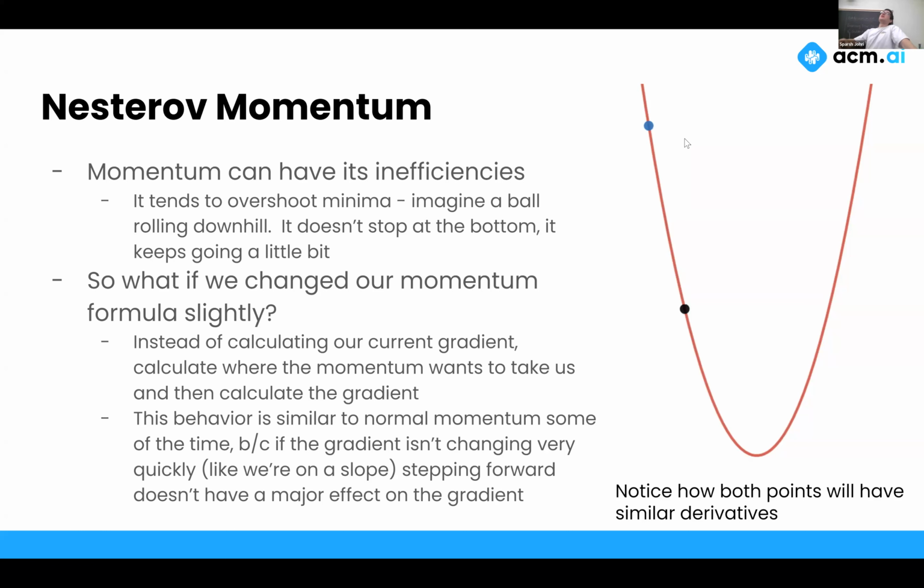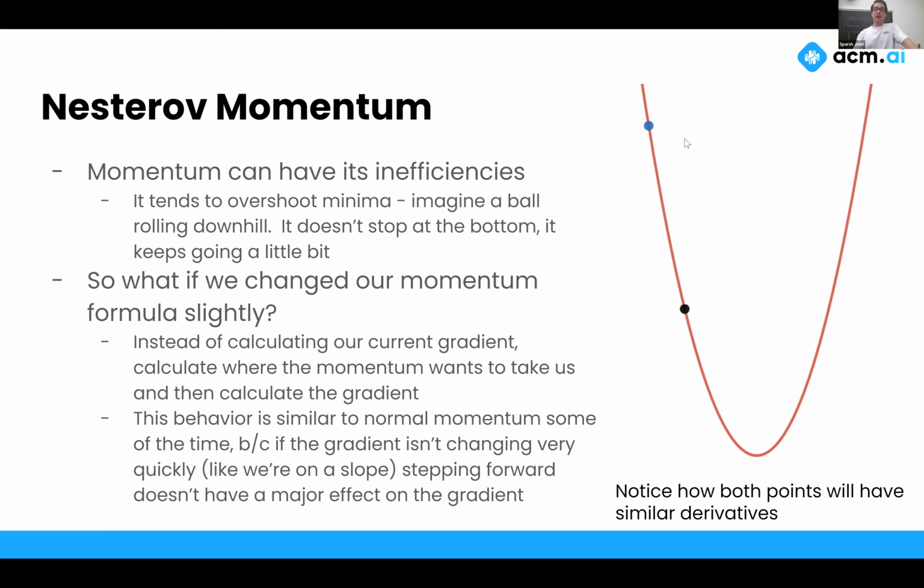All right, well, when you're using momentum, you're going to tend to overshoot your minimum. If you've been going down a slope and you're trying to reach your minima, when you get there, because you have the momentum, you're going to continue going a little bit farther past your minima, and then hopefully you'll come back down and eventually settle there. But it's a little bit inefficient. And so this is where the idea of Nesterov momentum comes in.